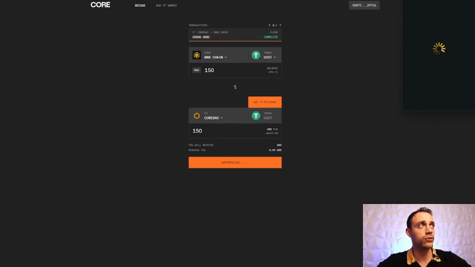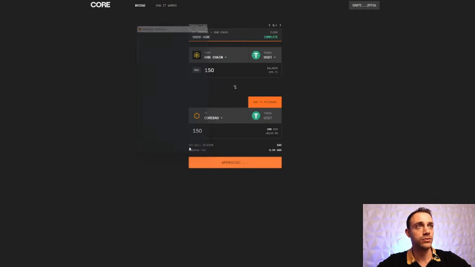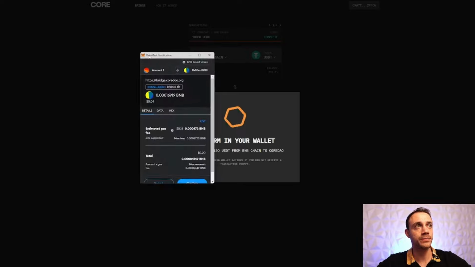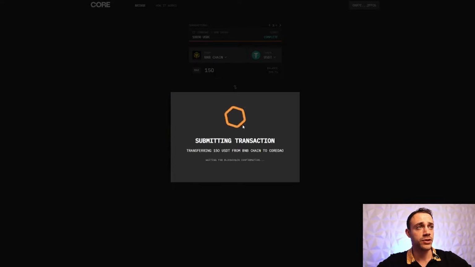And we will approve this transaction. Hit next, hit approve. Okay, so the transaction was approved. Now all we do is we hit transfer. And this is all you got to do. And this bridge is quick. It takes like a minute or so to complete the transaction, both to and from the CoreDAO network.